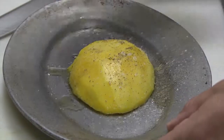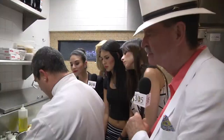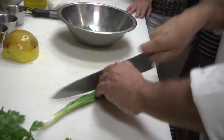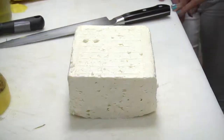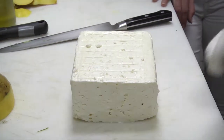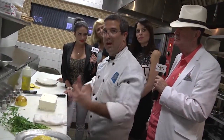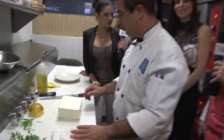Salt and pepper, you girls know what that is, right? Salt and pepper, yeah, okay. I like the scallion cut on a bias. Careful with the manicures. Greek feta, if you know about it, has kind of a salty brininess to it. French feta is a lot more mild, and it's easier to eat. It's got a creamier taste. Better texture in my mind.